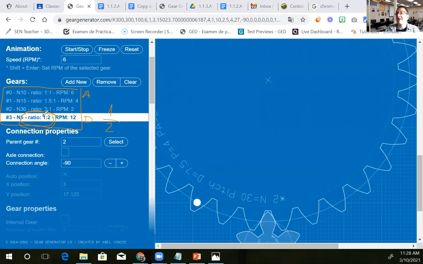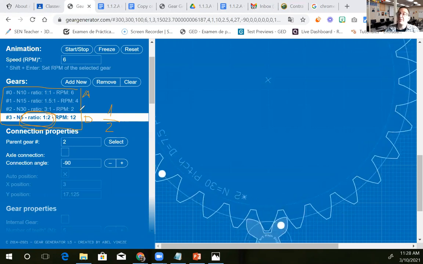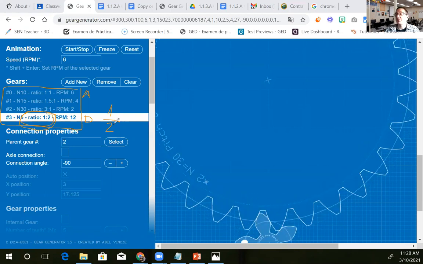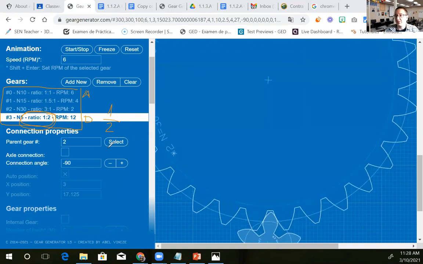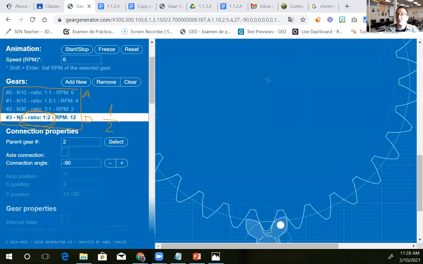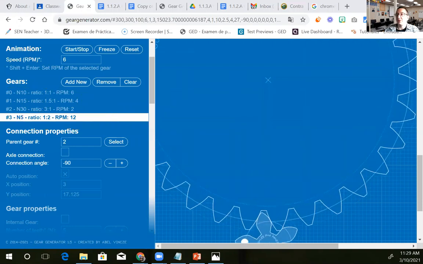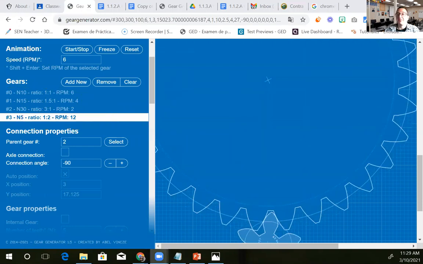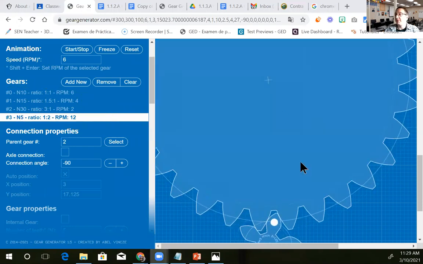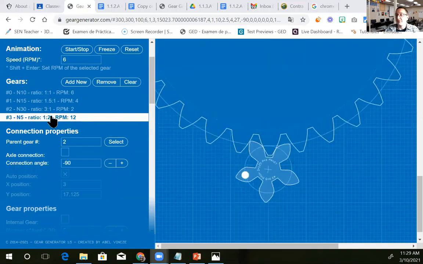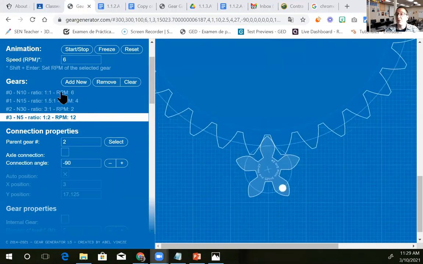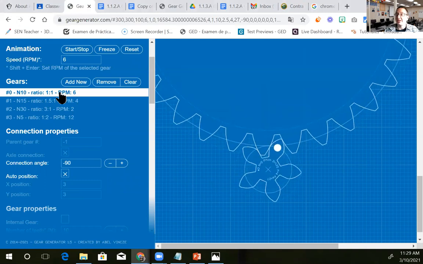Okay, if you have another number, that means that you're going to need to recalculate it because you committed a mistake. Okay, it's a good way to check your calculations. So remember, this program is going to solve the gear ratios automatically for you. But now you need to know what the meaning of this is.